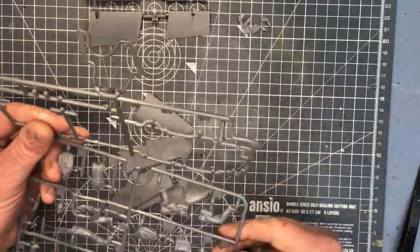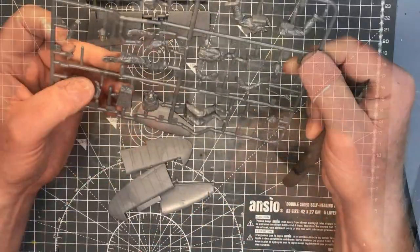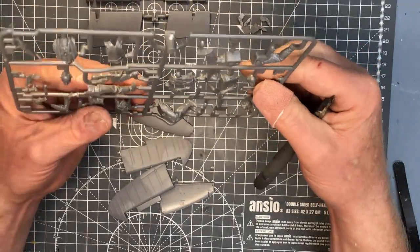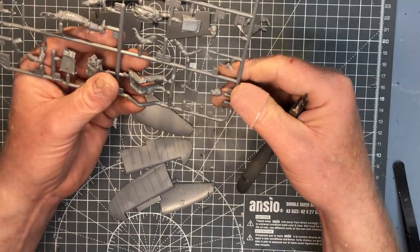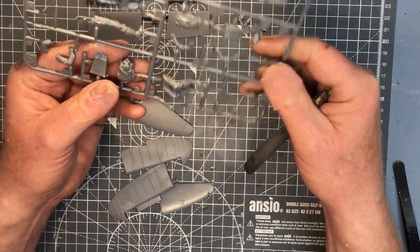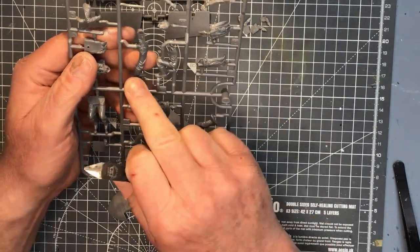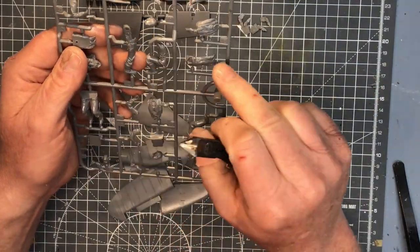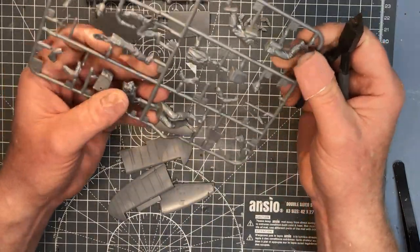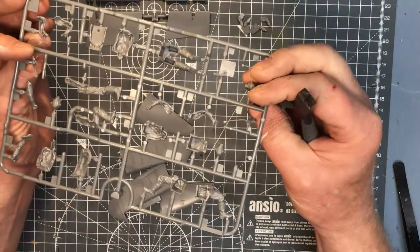Another frame finished with. These are all the crew figures. Obviously, I've not used the two figures for the cockpit seated. But I am going to build the one that's standing climbing the boarding ladder. But I'll do that later on in the build, right towards the end, I should think.